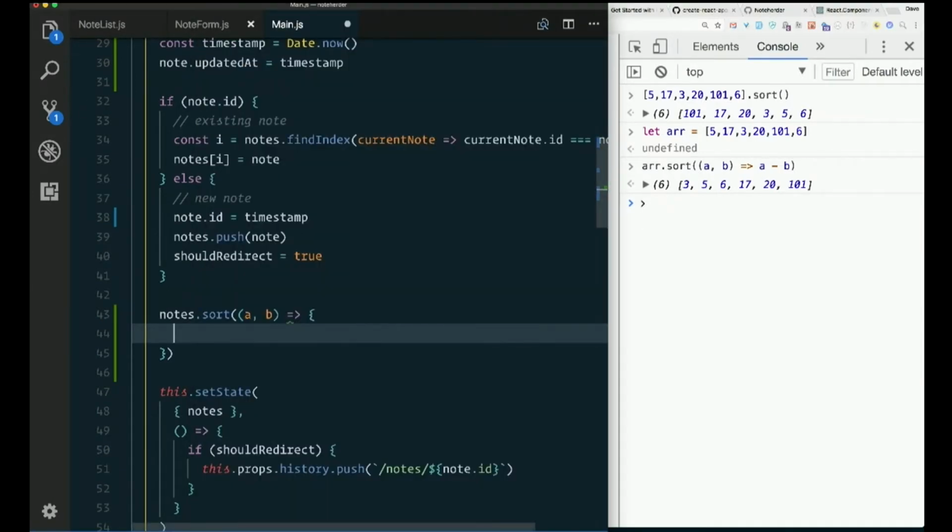So what I need to do here is something like a.updatedAt minus b.updatedAt, and that would put them in order with the oldest first. But we want newest first, right? So it's b.updatedAt minus a.updatedAt.